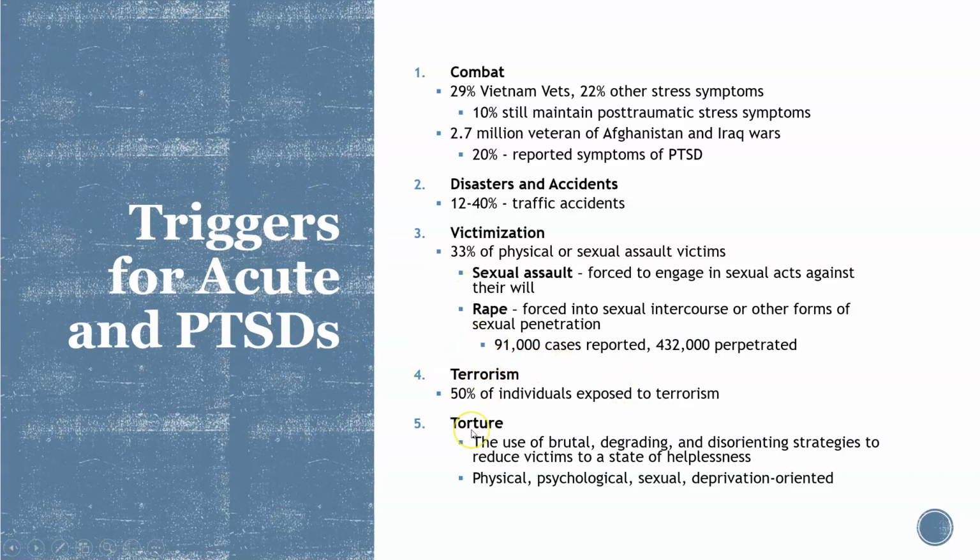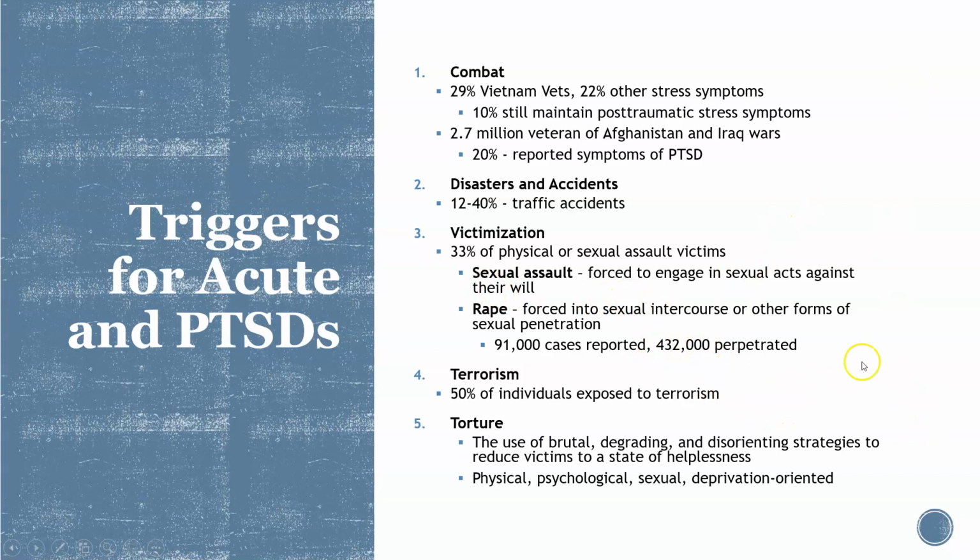Terrorism and torture are other such triggers for PTSD. 50% of individuals exposed to terrorism experience some sort of acute and PTSD, which is a really high number, especially if you look at the number of New Yorkers who still to this day have very high fears concerning possible risks of terrorism after 9/11.